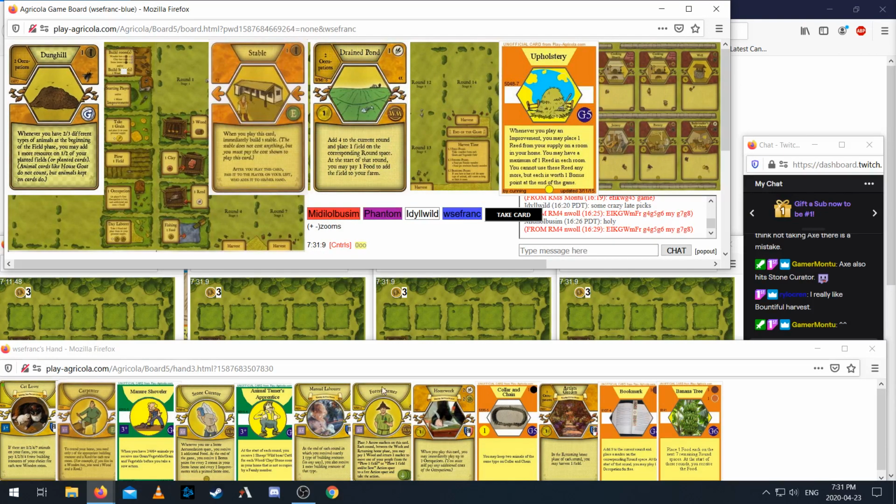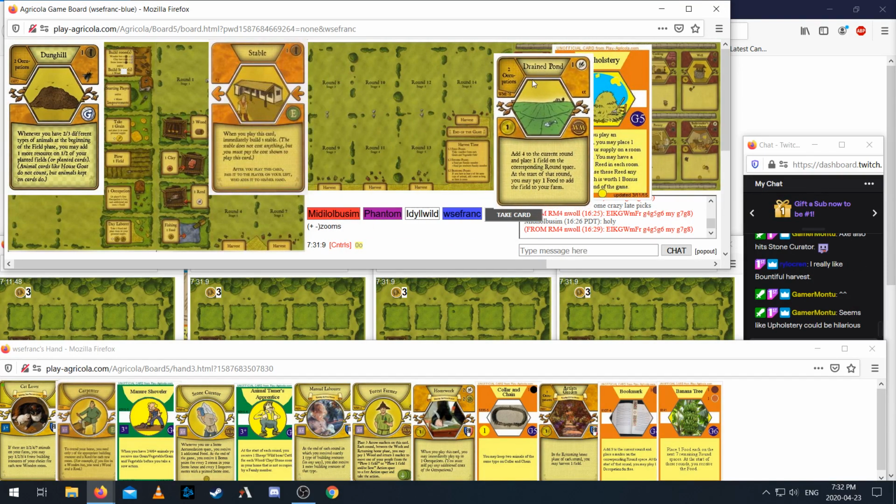Upholstery, obviously, if I'm going to spam rooms, upholstery is hilarious because I could get a crap load of reed and spend each of that reed for 1 point each. That's going to be a lot of reed. And I already have homework. And I already don't like Reedstone Food. So I think not upholstery. Same issue with Drained Pond.